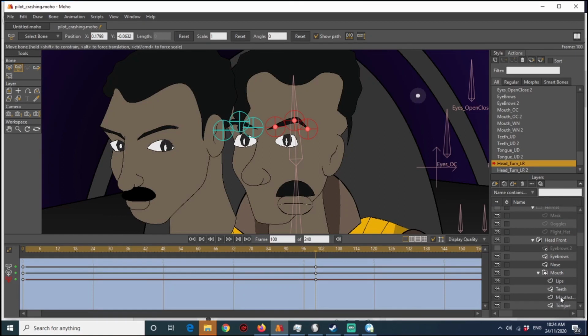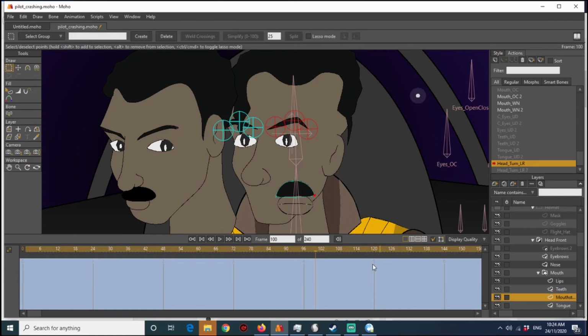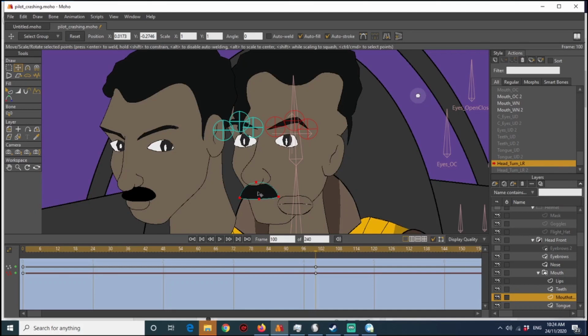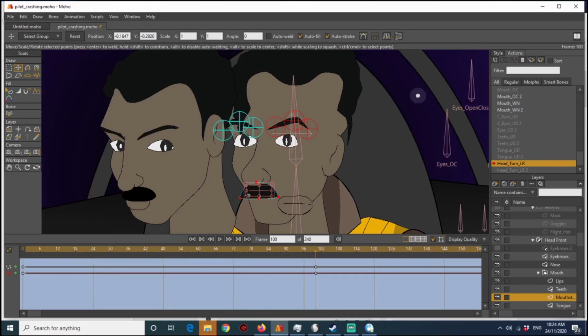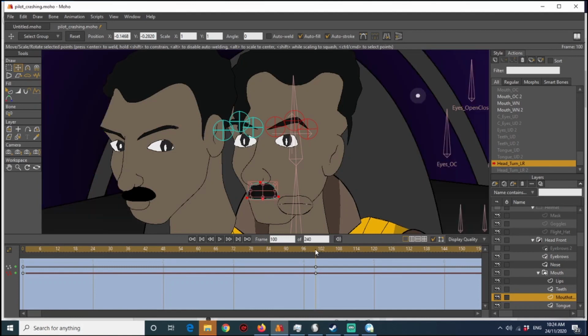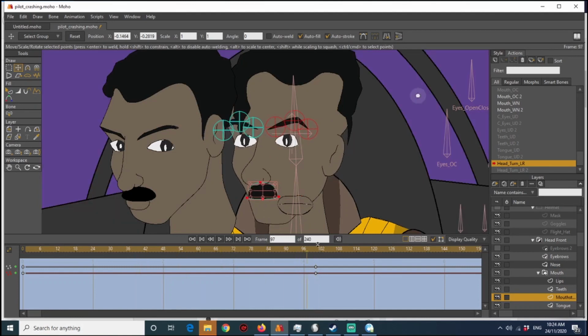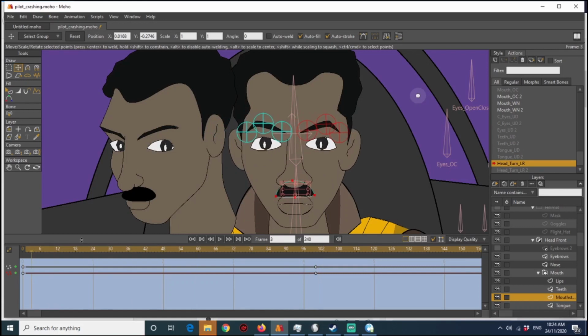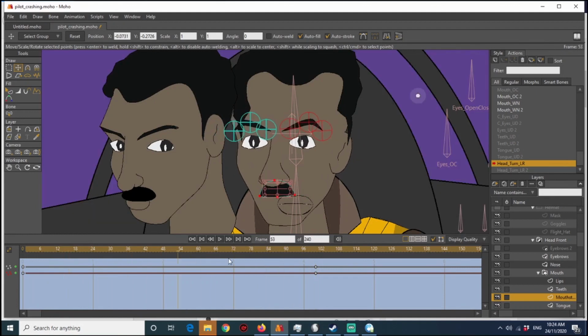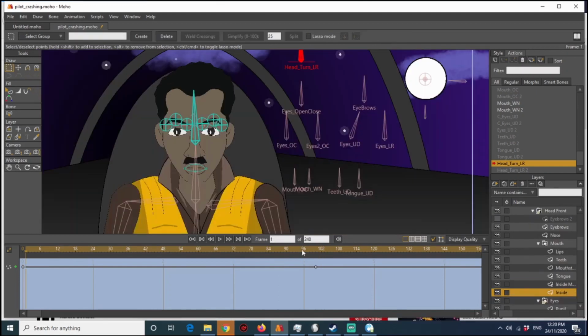This guy's hair is a little bit cumbersome because I created all these little curls, so I have to move them one by one. But as much as that is time consuming, I only have to do it once. Once I've tied that to the control, it's just a matter of moving the control left and right. See how the mustache moves with the face? The more of these parts you start moving and changing the perspectives, the more it starts looking like a 3D head turn.